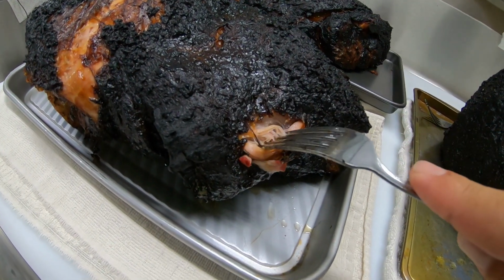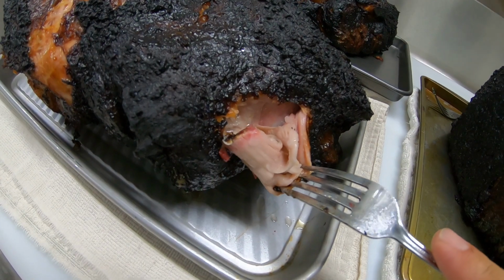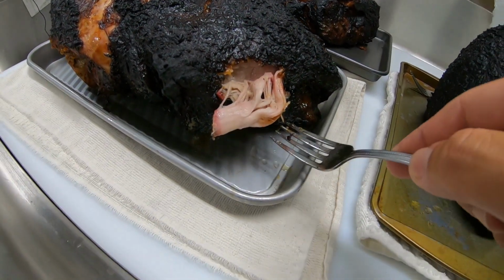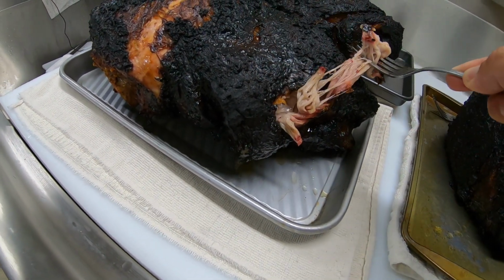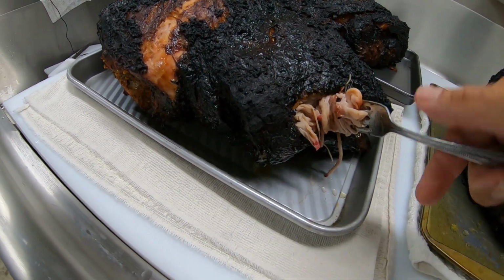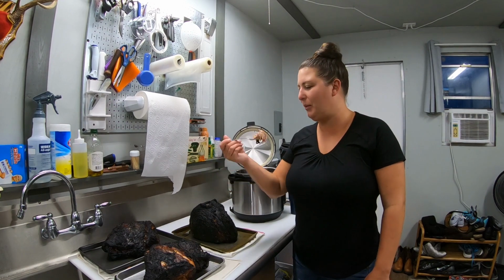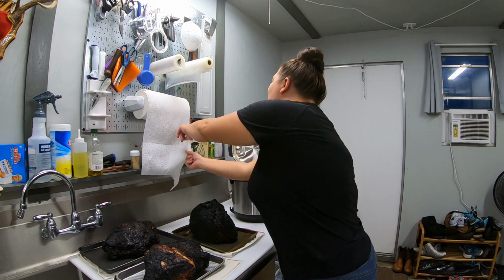Look right here. I mean, this stuff just pulls apart with a fork. It is so juicy. Looks so good. Look at that smoke ring in it. That is what I want to see. This stuff looks like a brisket. I mean, just pull it out with a fork, no problem. Let Tiffany try this piece right here. Okay, I'm gonna let her try that piece I just pulled out. Now it might be a bit hot, she might have to blow on it for a second, but oh my goodness, I've done tried some.